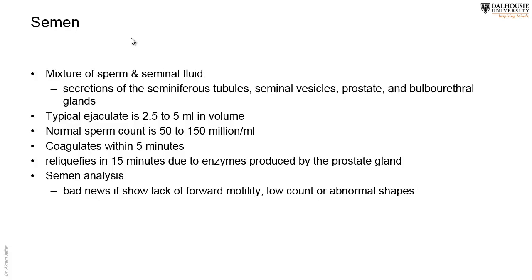During semen analysis, it's not only the number of sperm that is important, but it is the activity and the motility of the sperm. So if there's a low count, less than 20, that's a problem. If they have an abnormal shape, not the shapes that we have seen now, that's a problem. And people with infertility, their sperm are either immotile or they have abnormal motility. They just rotate around themselves. They don't go forwards.